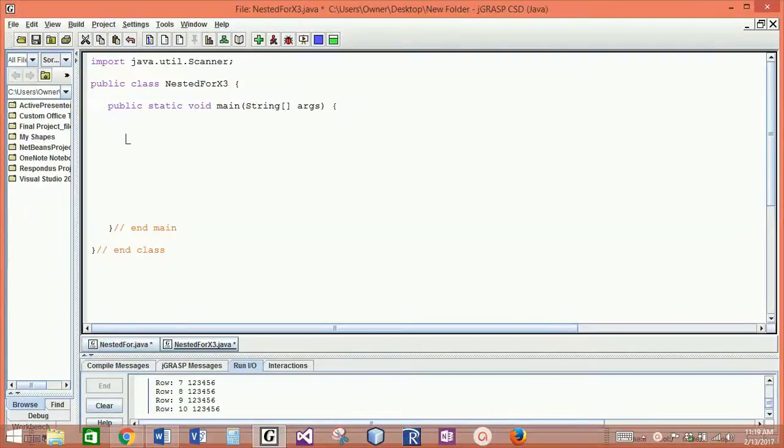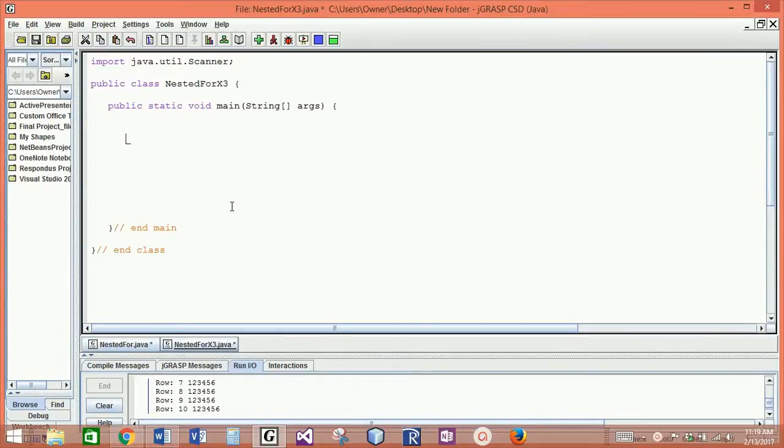So we're going to see if we can nest more than just 2 for loops. Let's see if we can nest 3 for loops. If 2 nested for loops brings to my mind the idea of an Excel spreadsheet, then 3 nested for loops might bring to my mind the idea of a Rubik's Cube, because not only does it have a height and a width, but it also has depth. But I don't know how to draw a Rubik's Cube in a 2-dimensional output window.